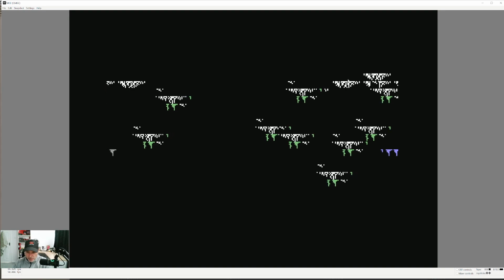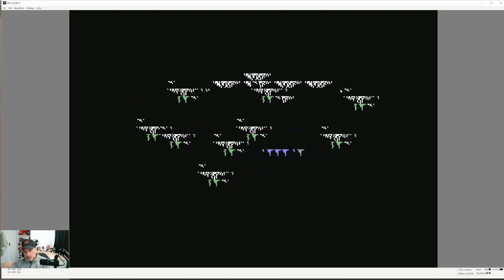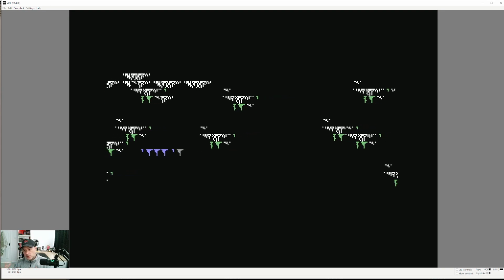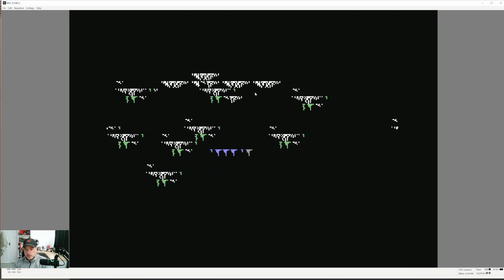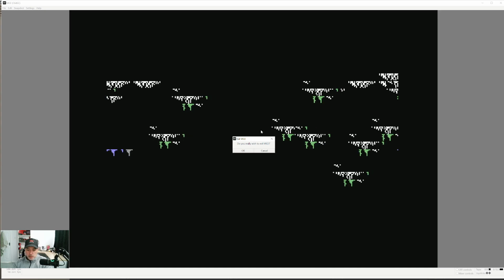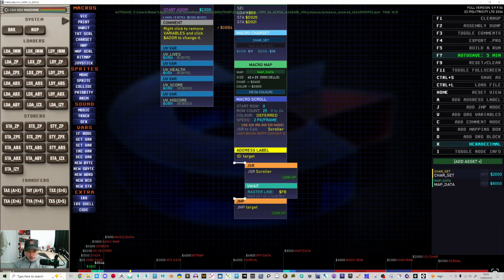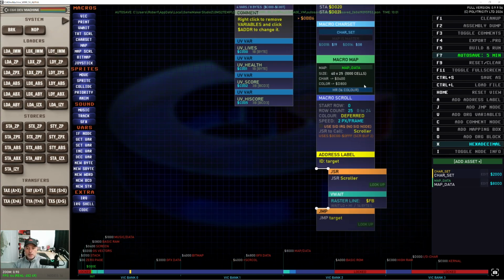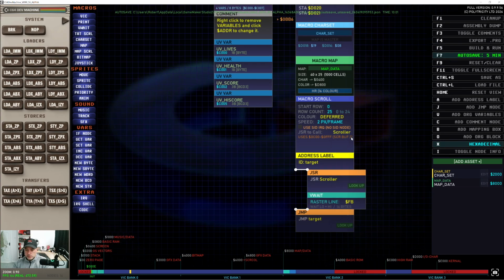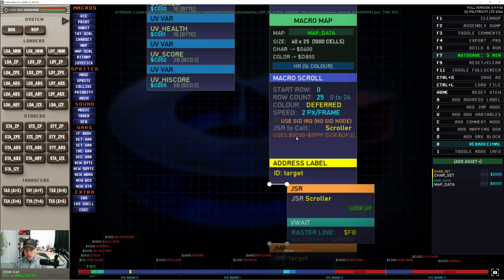You can see the tiny little bit of tearing here, and that is just the double buffer switching, right? The only way to make this work for a full screen of scrolling was to double buffer these things. So as you can see here, it uses this section 0C00. It tells you in here, it uses 0C00 to 0FFF for the second buffer, so it switches it because there's too much time needed to do it any other way. So that was the solution to that.